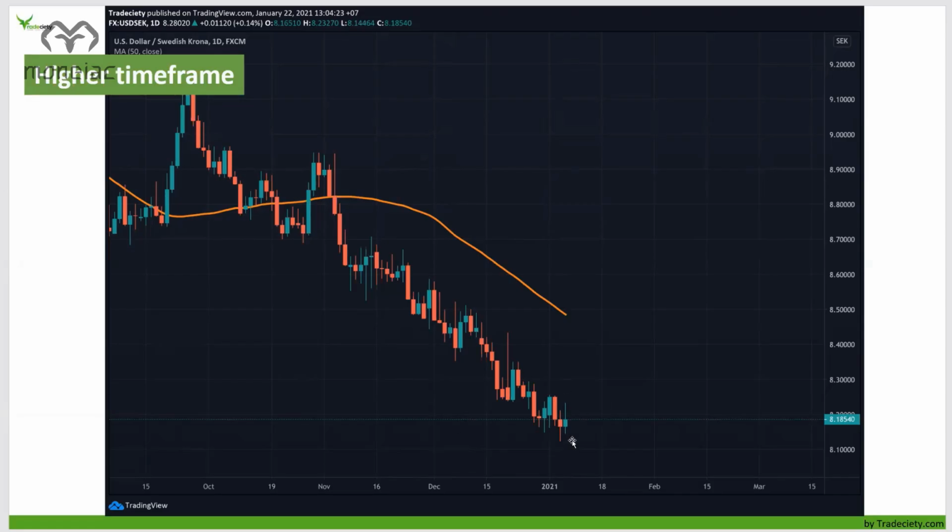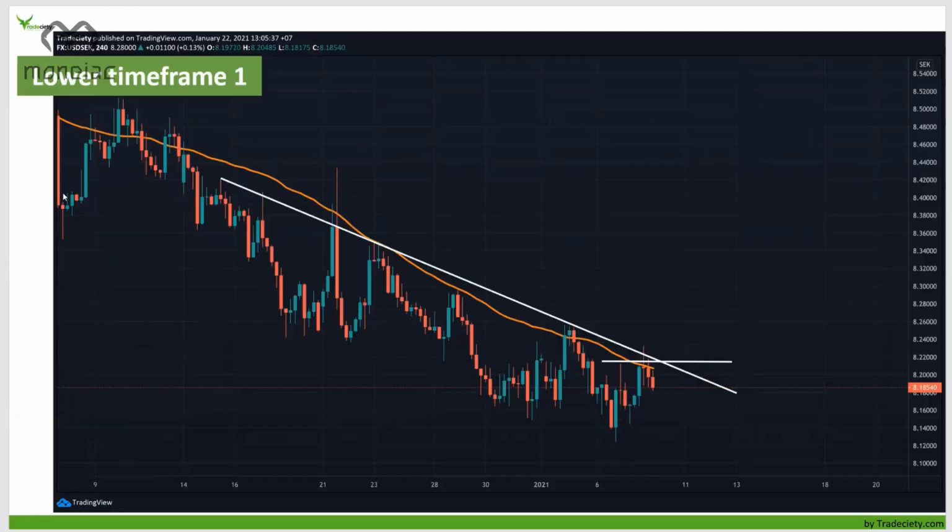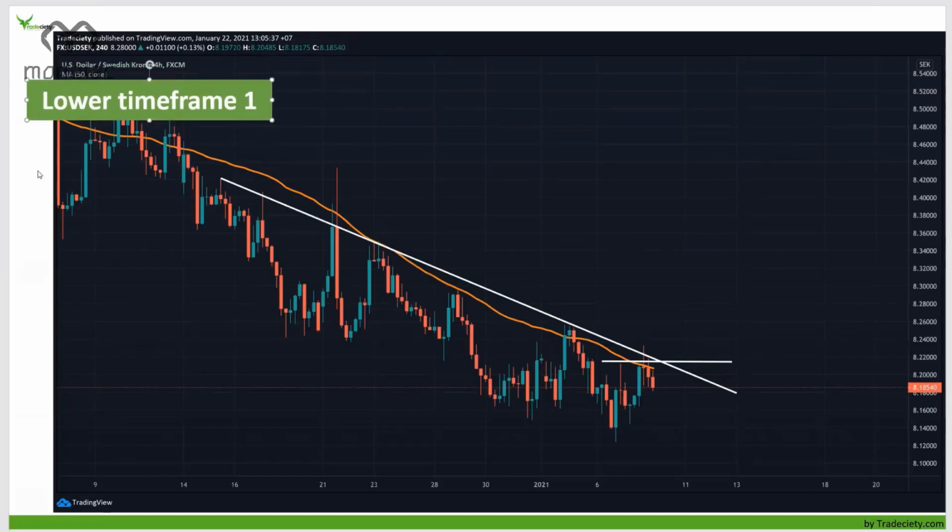So let's assume we are now, from this example, going to a lower time frame, and this is a trade that I actually took. You can see on the 4-hour time frame here, we are looking for a trend line 1, 2. I would not count this as a trend line touch because the market obviously didn't pay any attention to the trend line. So we have 1, 2, 3, 4, and then here a 5th.